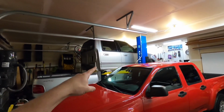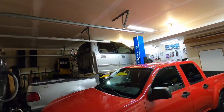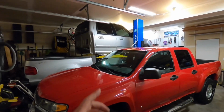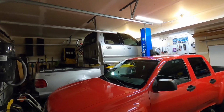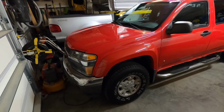While we're working on Gramps, you can see the cab's up on my F-150 back there. That's a big project. I'm filming tearing that apart, so if you haven't checked that out already, be sure to go hit that link up in the corner here. Check out the Gramps Turbo F-150 sleeper build. A lot of work to be done over there, but today we're going to focus on Uncle Rusty here.